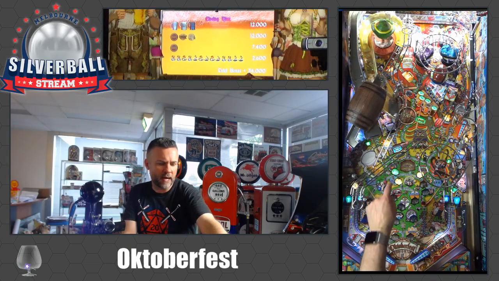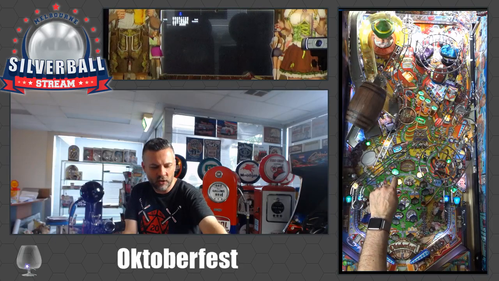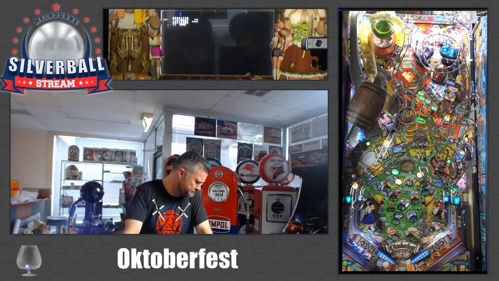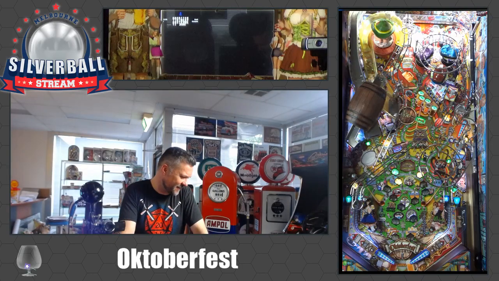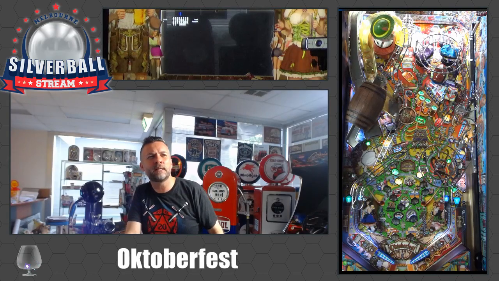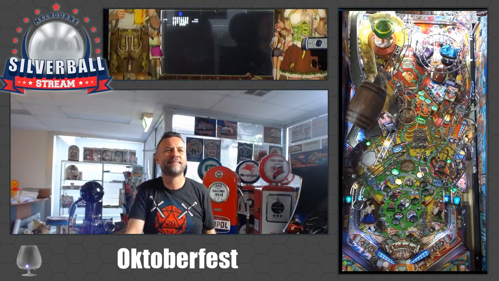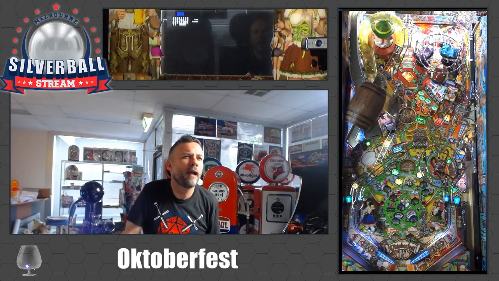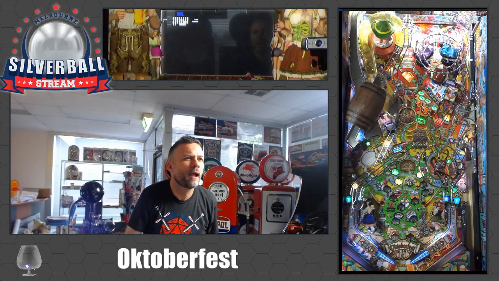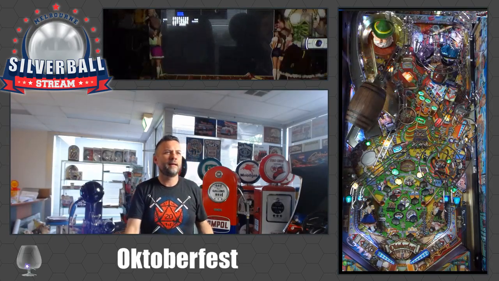So my tent turned green. Okay, there you go. So target shooting turned green because I completed the mode. Well done to me. Odd seeing this old code in play. Look at that. That's how I get to put my score up. Can you see that? There you go.